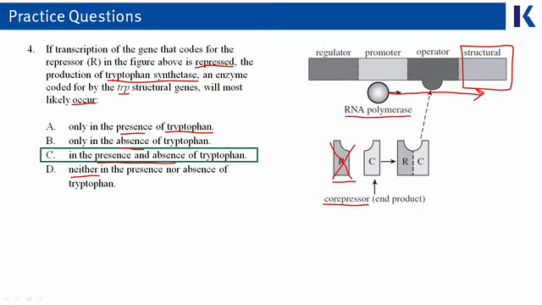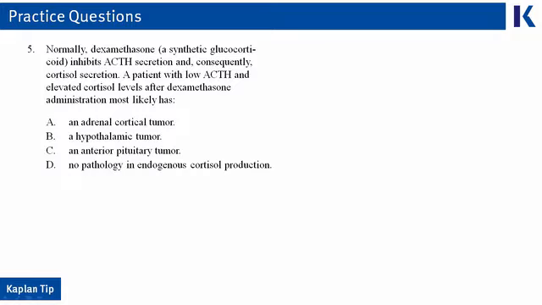And in that spirit, let's move to question 5. Now, question 5 may look like it's totally out of nowhere, given the fact that we're talking about gene regulation. If you recognize the content in this question, it's talking about ACTH secretion and cortisol levels. That's a totally different ballpark than gene regulation usually. Cortisol levels tend to be about the endocrine system. But we'll see that the connection between question 4 and question 5 actually goes deeper than that.